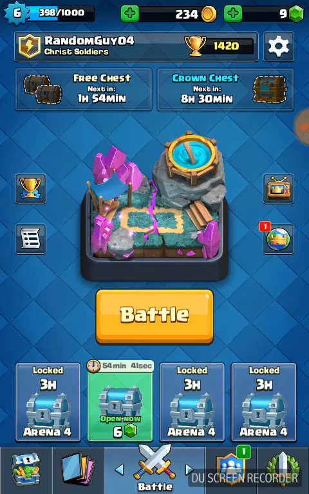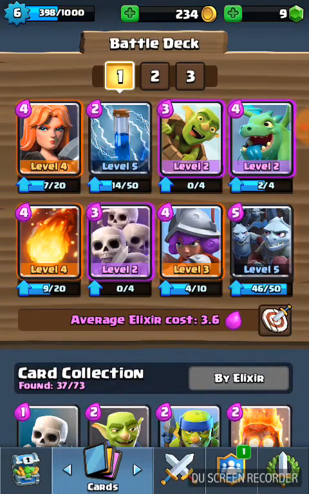And in today's video, I'm going to be showing you guys a pretty awesome deck that I actually used to push through Arena 4 and 5. As you can see, it consists of a Valkyrie, Zap Spell, Goblin Barrel, Baby Dragon, Fireball, Skeleton Army, Musketeer, and Minion Horde. At a 3.6 elixir cost, maybe a little bit on the expensive side, but it does actually work.